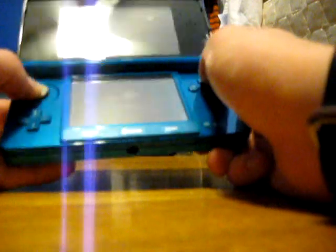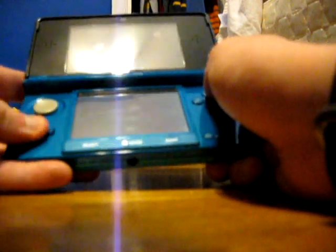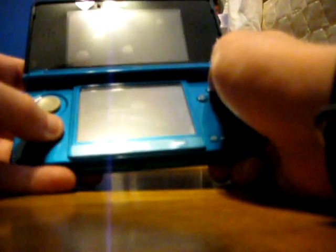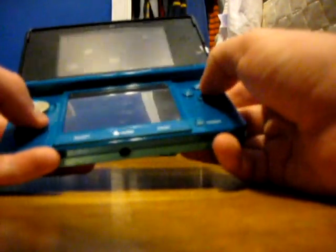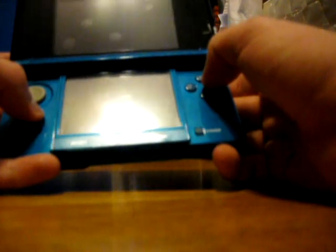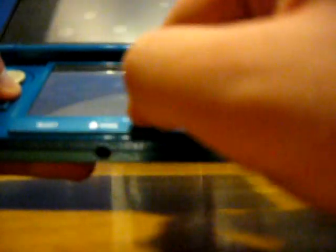Open it up — you've got this stupid analog nub. Why they didn't have an actual analog stick is a dumb decision. You've got this D-pad, which is clicky and annoying because it's in an awkward position. You've got the A, B, X, Y buttons which click but don't feel as good as they do on a PSP Go. Power switch. And the start, select, and home, which are on a little thing, kind of like those old touch buttons on the PS3, except this one's a physical switch.